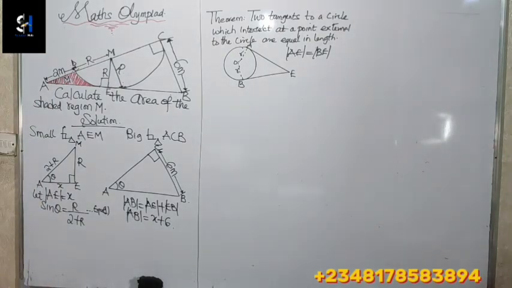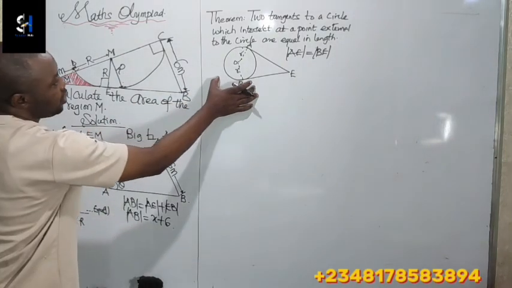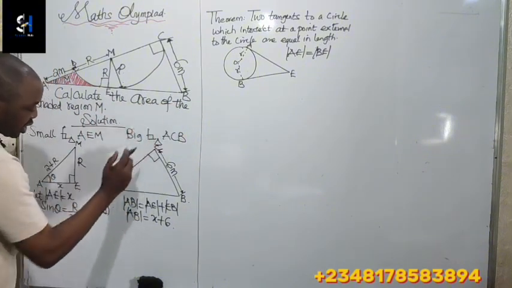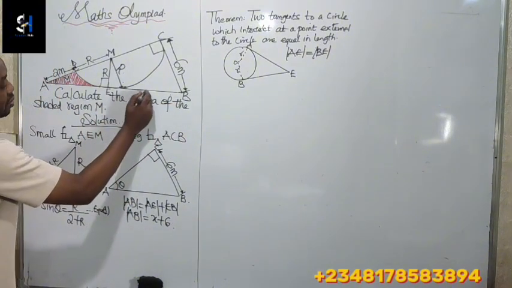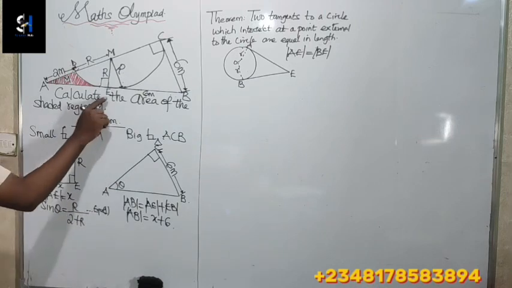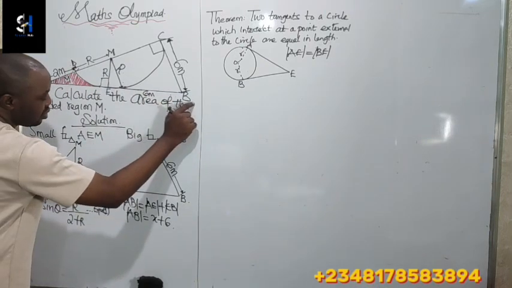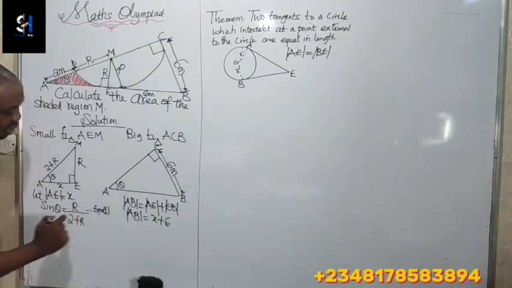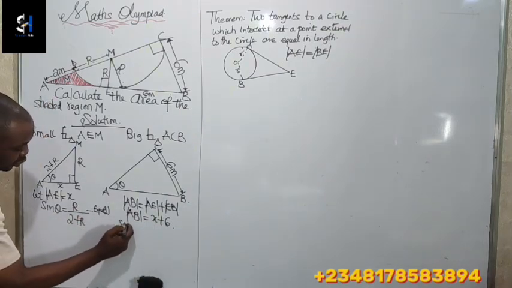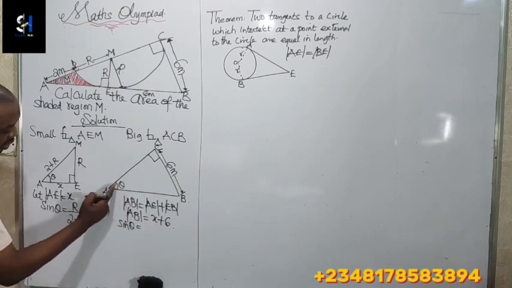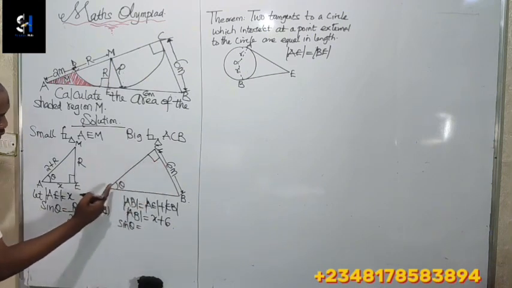So in this case, we apply this theorem to know the side BE, and we have our side BE to be 6 meters. And we know that BE plus AE will be equal to AB, and that's what we have here as x plus 6. So if we use SOHCAHTOA and find the sine of this angle, we're going to have, this is the opposite.